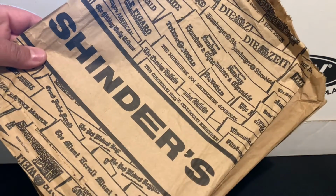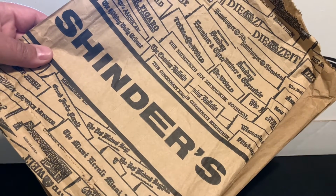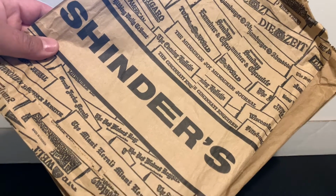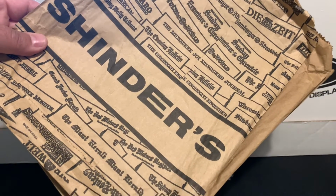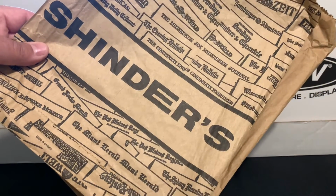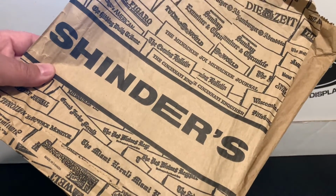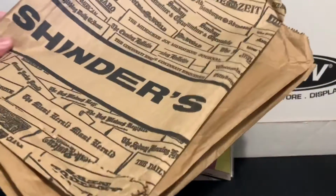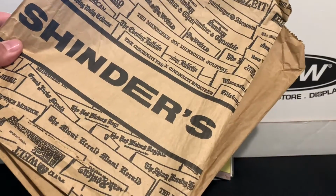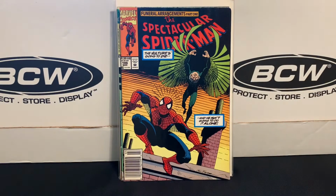And for those of you who aren't local, Schindler's is a now out of business chain here in the Twin Cities. I think it went out of business in 2007, which was just before I moved here. And this was a sports cards, comic book, and magazine chain of stores. And this was the bag that I saw in the picture. And I thought, oh, that bag's probably got some comic books in it. And came to find out that my wife and son had gone to this garage sale.